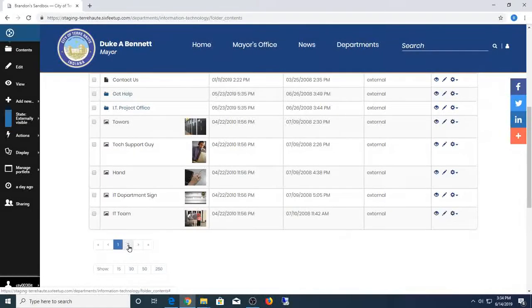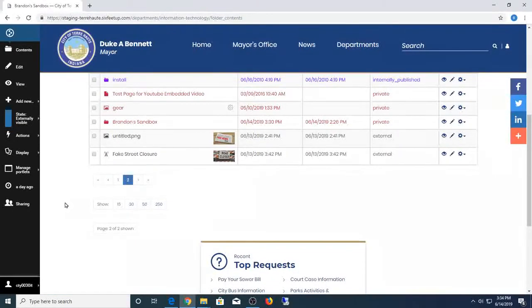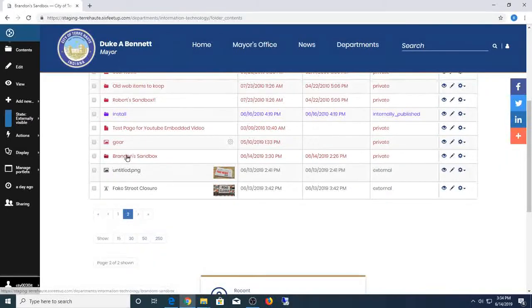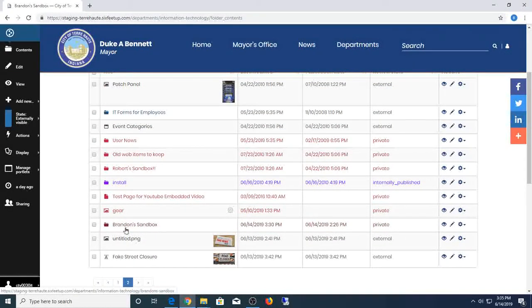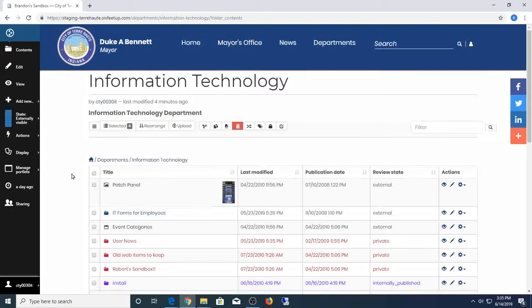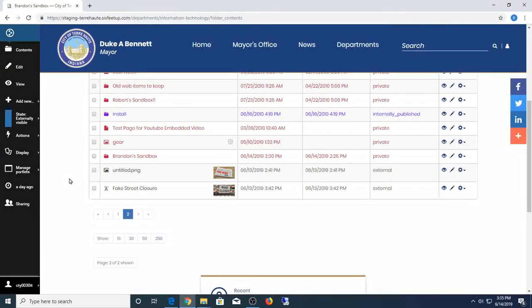And it's on the second page here. So I was wrong. My folder is not externally published, as you can tell by the red. The red text indicates that this is private content. Purple indicates that it's internally published. If I want to, I can use this contents view as a way to set a default view as well.